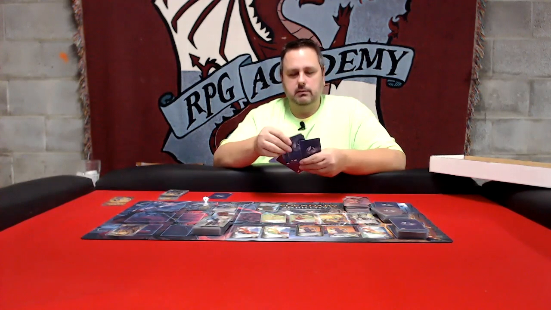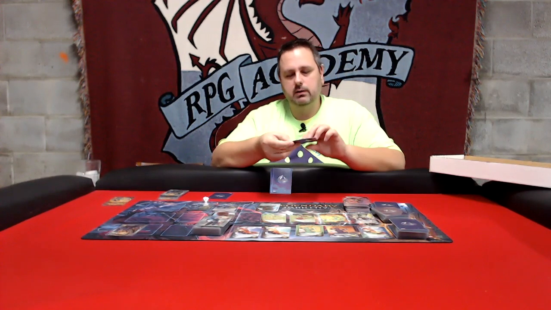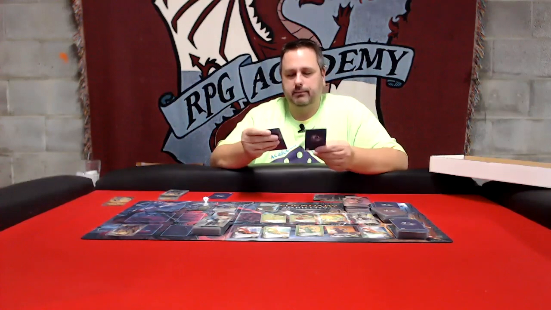All right, so let's see what I have this time in my hand. These are my good cards, so let me hold this aside. Otherwise, I have 4 shield agents, so I have 4 recruit points currently. I also have a Black Widow and an Iron Man.